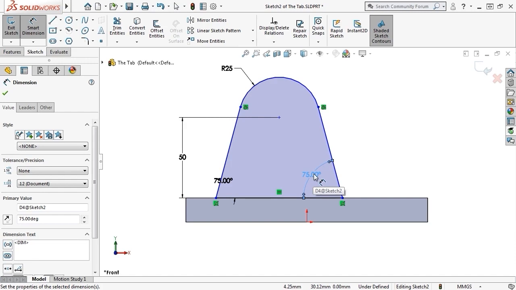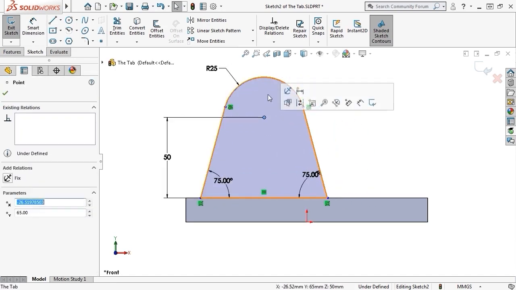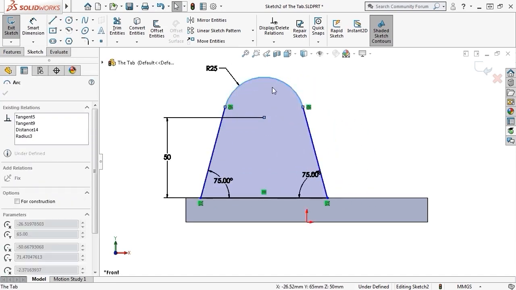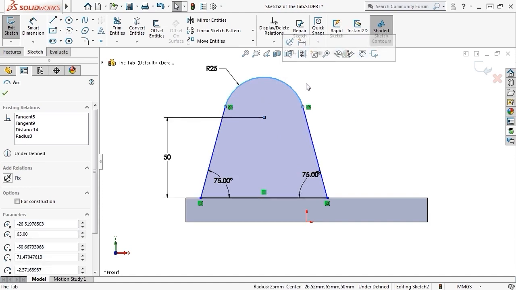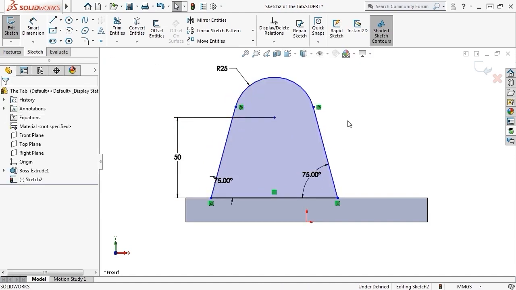At this point, notice that most of the geometry is still blue. If it's unclear which dimensions you still have to add in order for the sketch to become fully defined, I always recommend pressing Escape on the keyboard to get back to your selection arrow, and then clicking to move the geometry that's still underdefined. I recommend clicking on a combination of points and segments to see what you're still able to move. In this case, our geometry is still free to move from side to side. The design intent of this part calls for the tab to always stay centered with respect to the base extrude geometry.